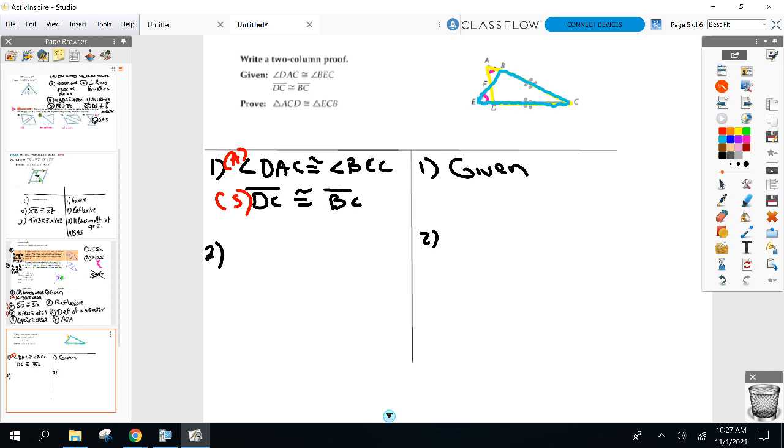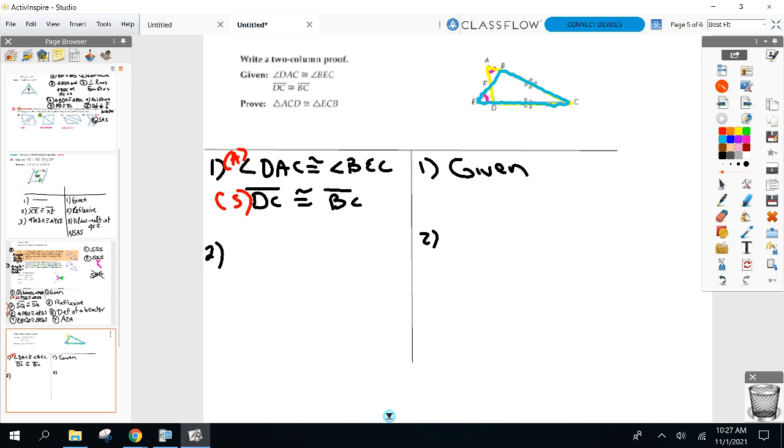That's what you and your group have to figure out. I gave you a pair of angles and a pair of sides. Look at both triangles. Where is the third pair going to come from? Don't make up words that aren't there. I don't want to hear bisector, supplementary. I don't want to hear that garbage.